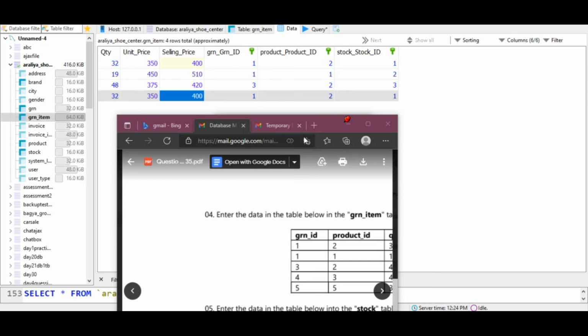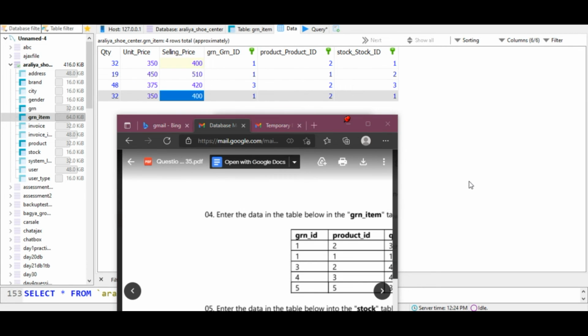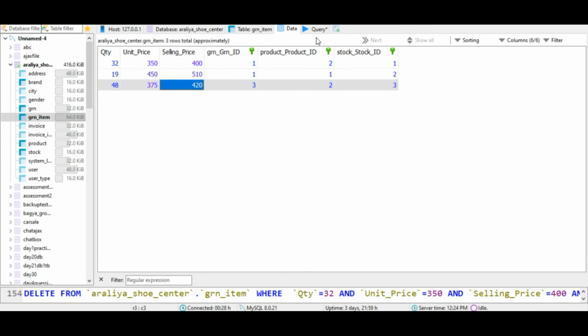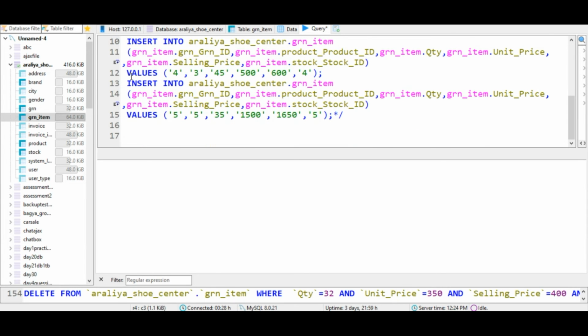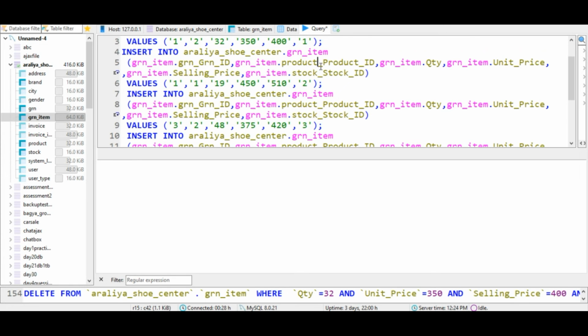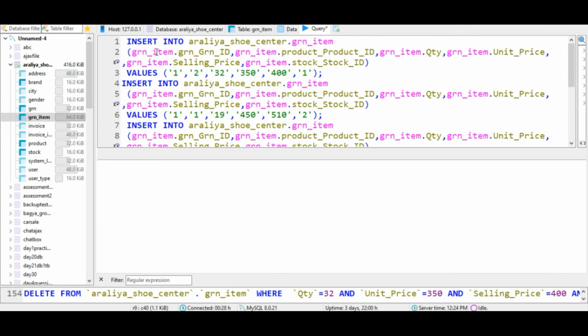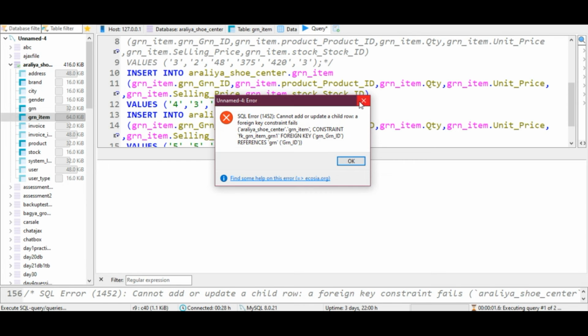We had to enter the third one, and the fourth and the fifth one. So we have to enter the fifth and fourth one. 1, 2, 3. So 3, and let's execute this query.